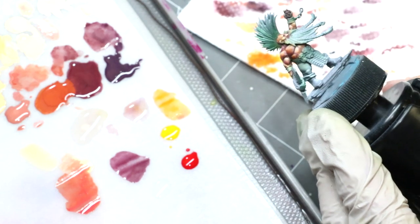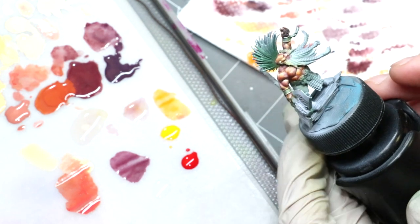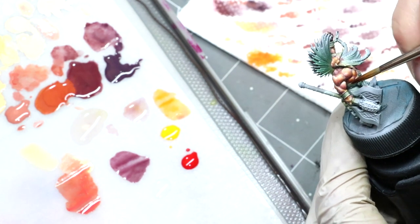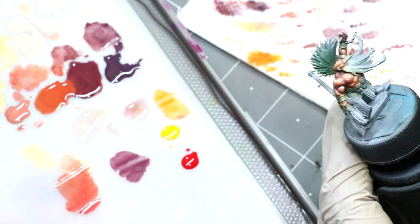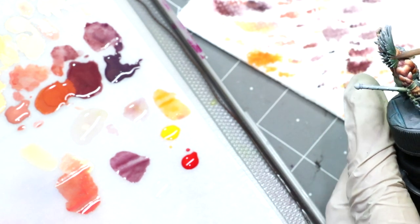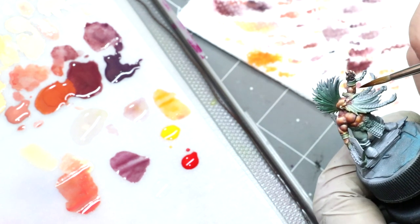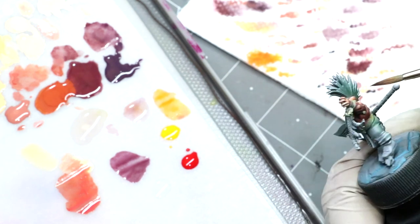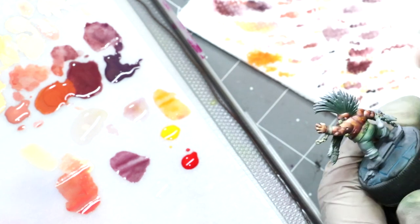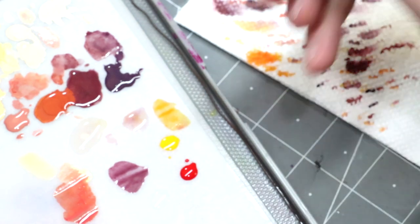You can see now how he has that extra kick in his skin — it gives him a little bit of that fire feeling, which is great because he's fiery and has a fiery axe sitting right here. Having him with that very warm yellow-red tone is great. You can do this — if you tilt it way more yellow you'll get a different effect. I wanted it quite red because he is a dwarf standing near flame. But you can do it with just the yellow and you'll get a nice rich tone there too.